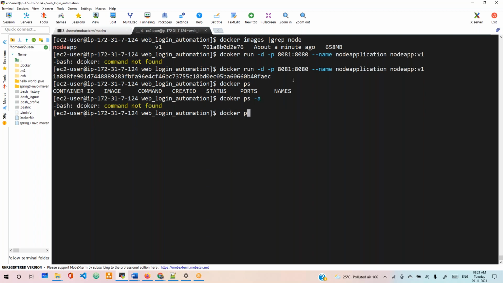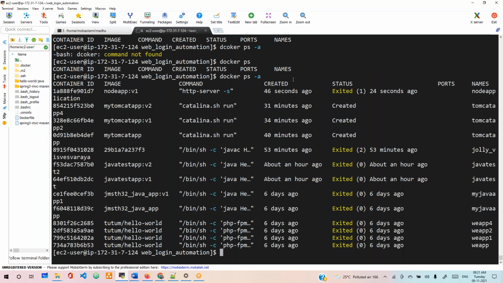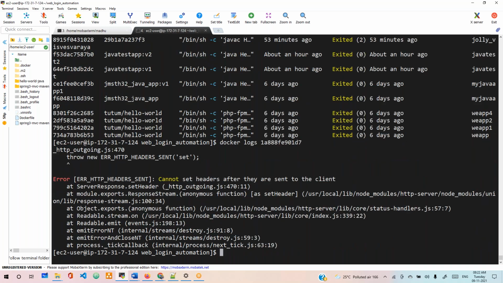Sorry, docker ps -a. We can see this. Now it is not running. What happened? It exited, which means it stopped. That's the reason we are unable to access it. Some error came: cannot set headers after they are sent to the client.